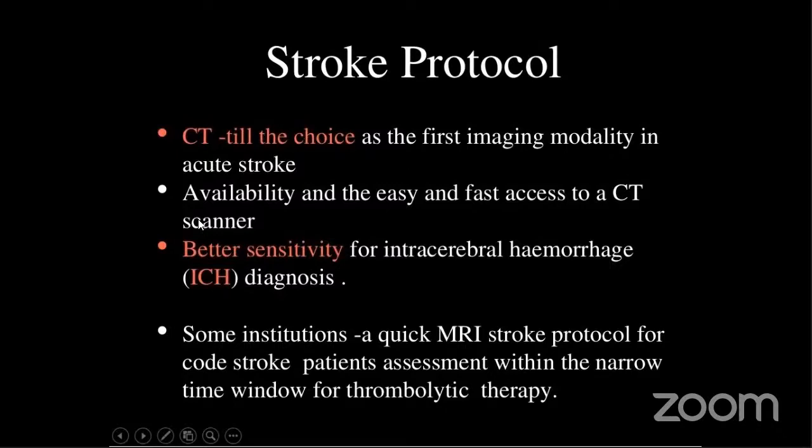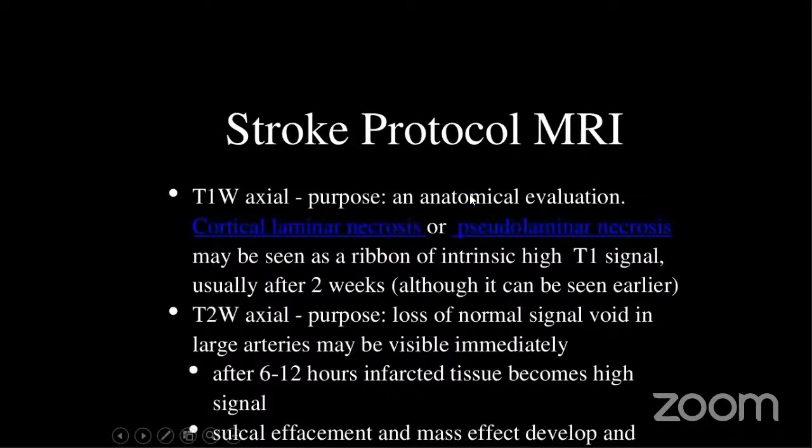Just a brief thing, CT is till date the first imaging modality that they will ask for in a patient in cases of stroke, especially to rule out bleed. If a CT is not done, then you do an MRI. If an MRI is directly done and in susceptibility weighted images, as I told, you see those blooming, then you can take a call on taking a CT cut to see the hemorrhages better.